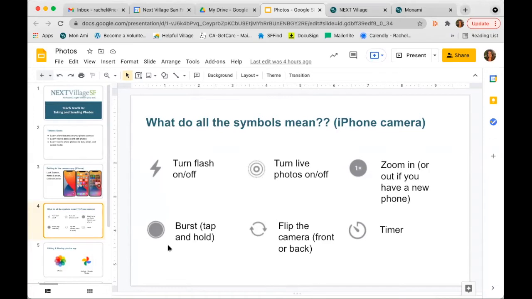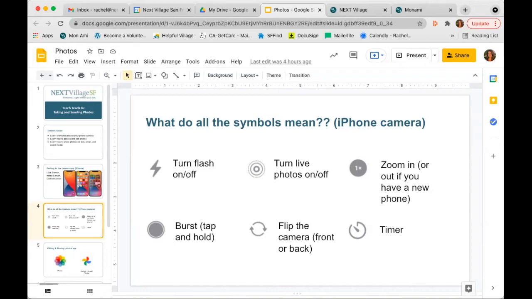Excuse me, Rachel, I have a question. I have these burst photos, but I just want one of them. I want to get rid of the others, let's say. But when I say delete, it would delete everything, so I can't keep one. How do I just keep one of those bursts?